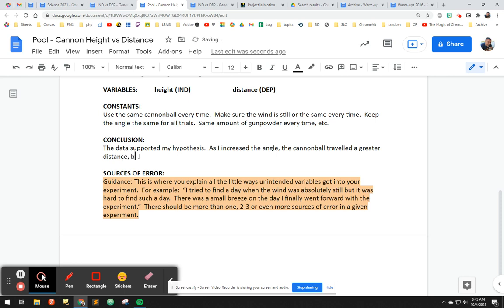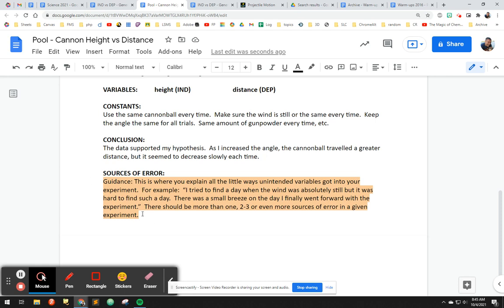But I might find out, but it seemed to decrease slowly each time. In other words, I already did the experiment. I saw that the cannonball did go further each time, but it seemed the distance that it went got incrementally smaller every time.